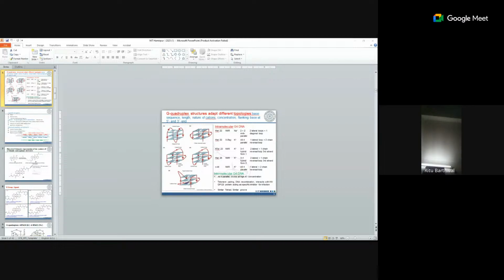Another thing you can see is that all these structures, a ligand is going to bind to them. The exact structure that is adopted will depend upon the base sequence. For example, c-kit is a different base sequence. It will depend upon the length, like 22 if you take, or 26. And outside, when we crystallize it or do an NMR structure, there is some difference in the structure. The nature of cations, as I said, potassium and sodium give different structures. Sometimes concentration makes a difference. And also it is the flanking bases. Is it A or T? And which are the starting bases that you have? So these are a lot of factors when you take some short strands and when we try to do the structure.